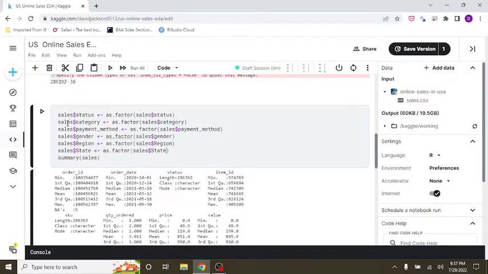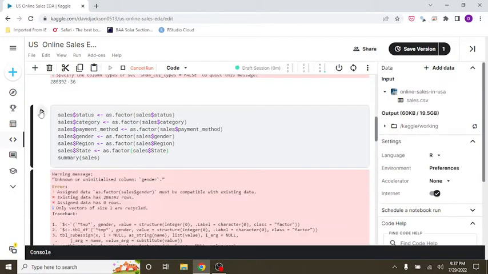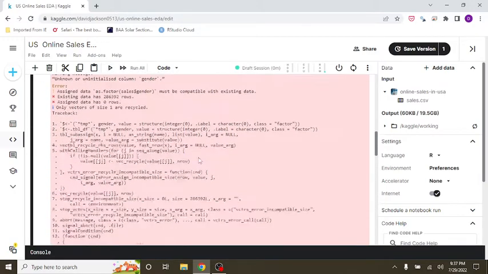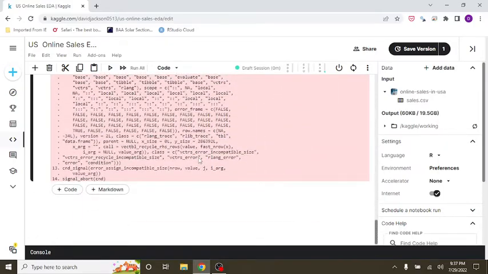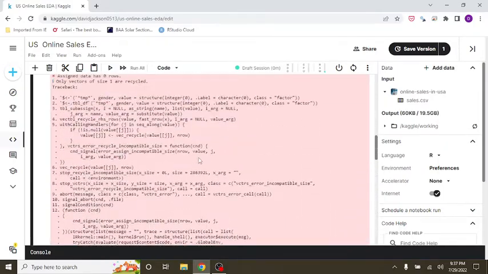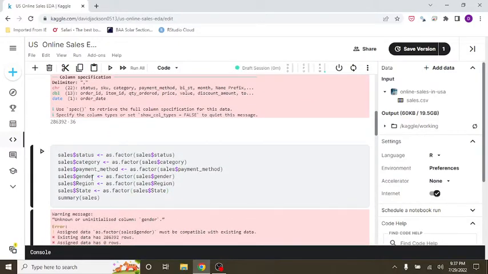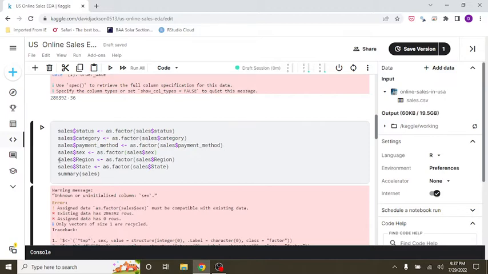So let's take a look at these numbers, see what happens here. What is it called? Sex? Is it sex with a capital S? Let's do this.